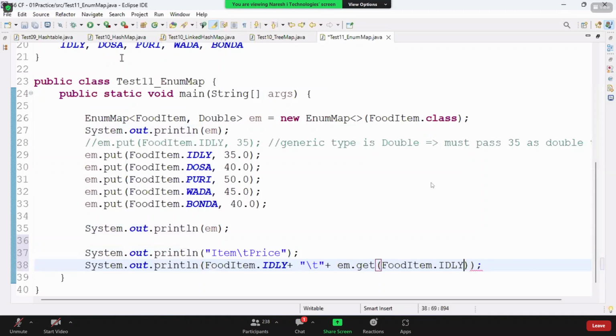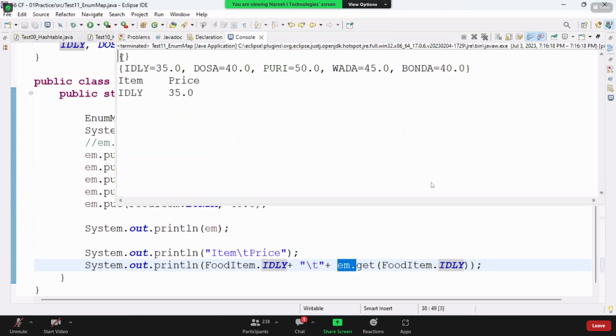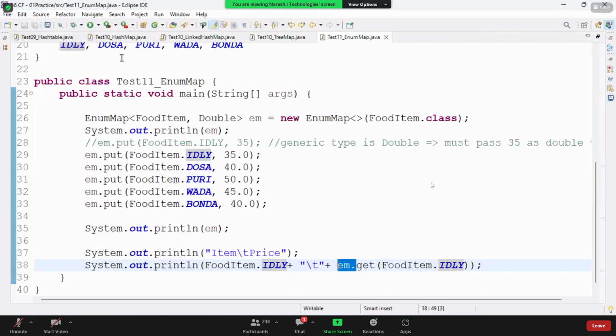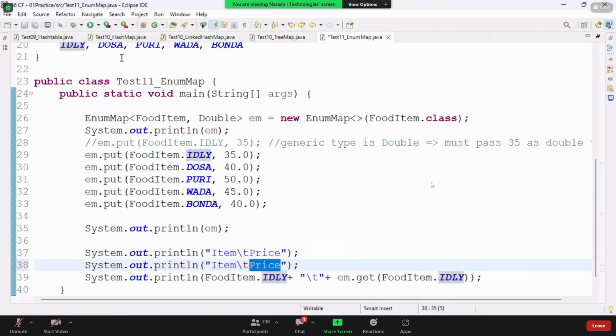Pass idli as a key to the get method. It returns its value. Look at that. The name idli is displayed as it is.